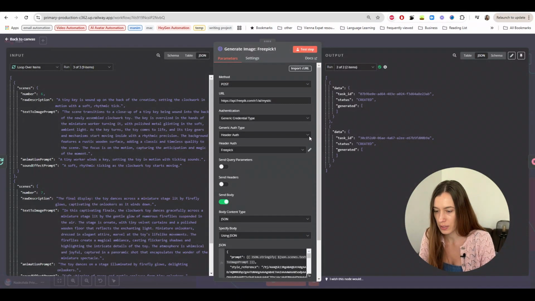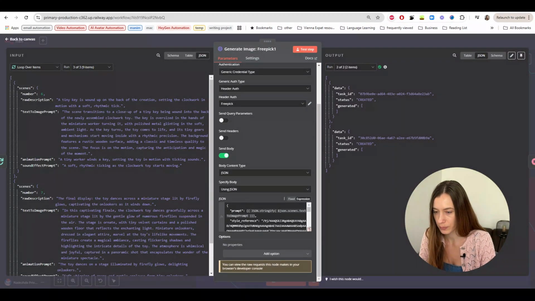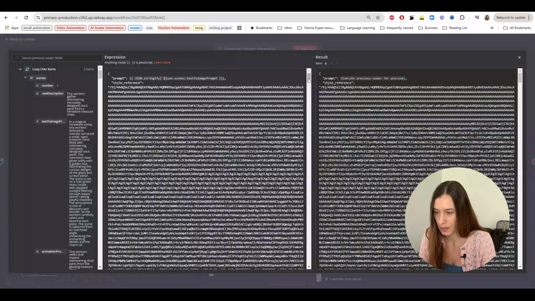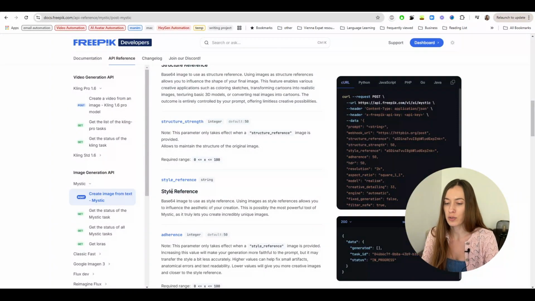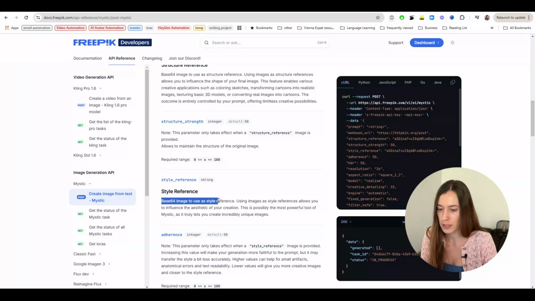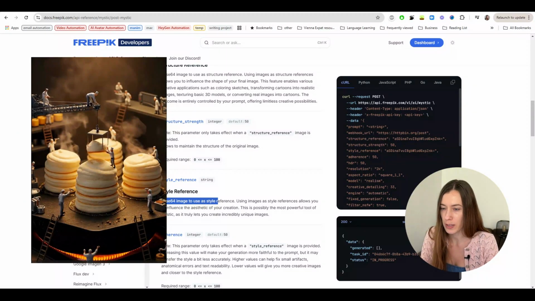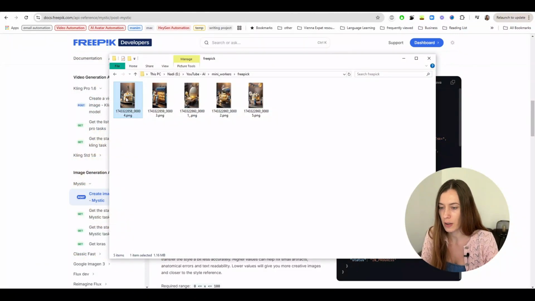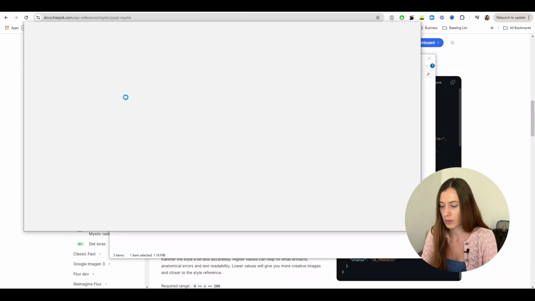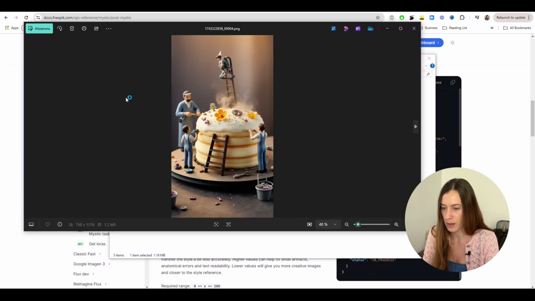What I ended up using is style reference. We can see it here. This is the parameter that allows you to reference an image, and that image will then be used to affect all the images that you produce. What I did is that I found an image that I like. It is in white and blue shades. So all of the images that I now produce are within that same style.